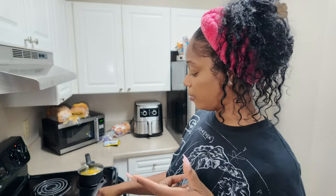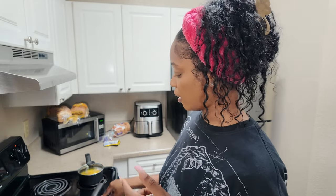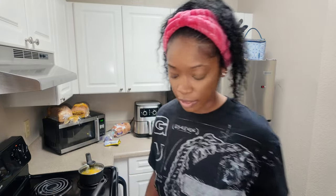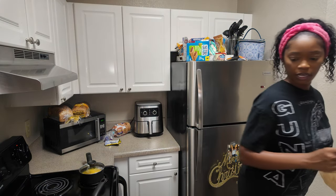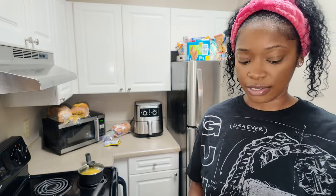Now I'm going to turn the heat down on these peppers because they're pretty much good — soft but not too too soft. I'm going to keep them in the pan a little longer actually, let these sweat just a little bit more, and then put them in another pan. I'll turn that eye off and clean up my space. I got everything on my board. This onion still looks good but it needs to go out anyway because I had it from Thanksgiving. I need like a vegetable store so I can keep my veggies fresh.